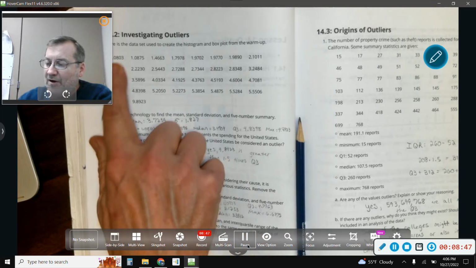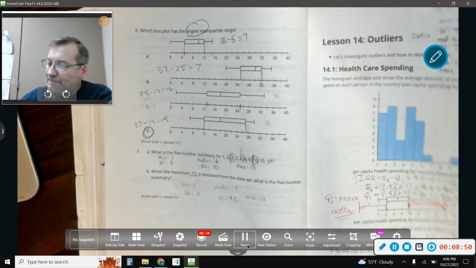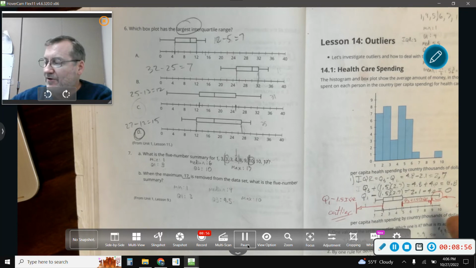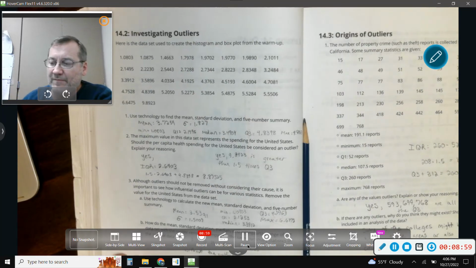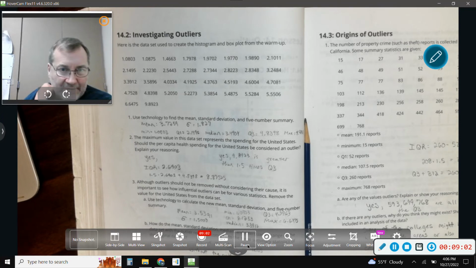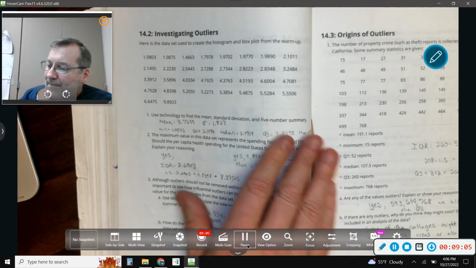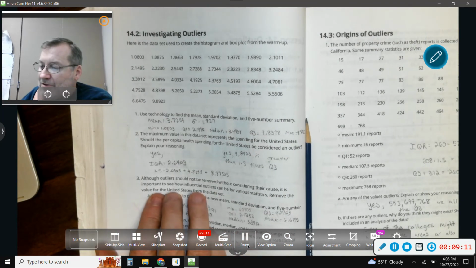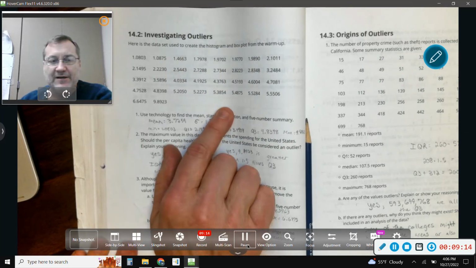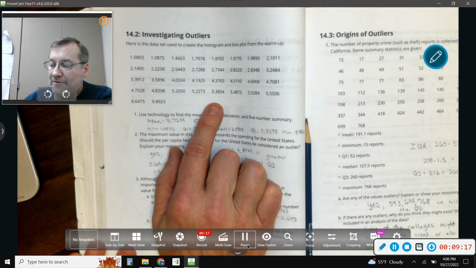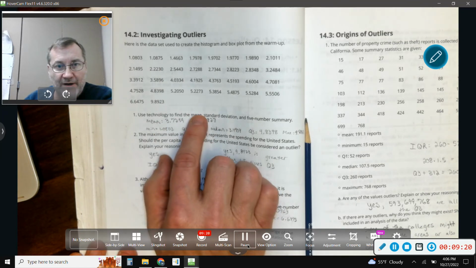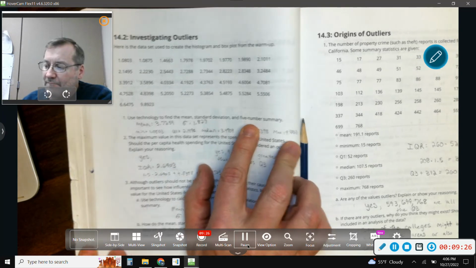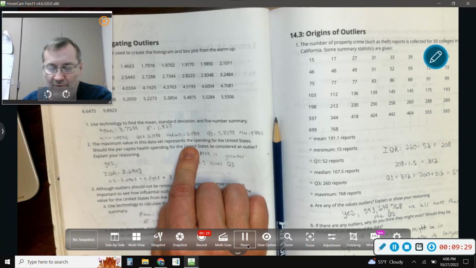Explain your reasoning. So all these data right here is what was used to create that right there. That's where it came from. All right. So nice little histogram, nice little box plot. There's the numbers, the raw data. Okay. So we can go and work through that and look at that a little bit closer, but we need to use some technology. So what I need you to do is to go put these numbers into a Google Sheet, and I want you to go ahead and find these: the mean, the standard deviation, and the 5-number summary. All right. So that's what you need to do for this one, for the 14.2.